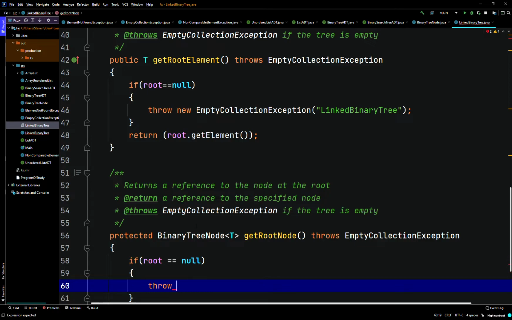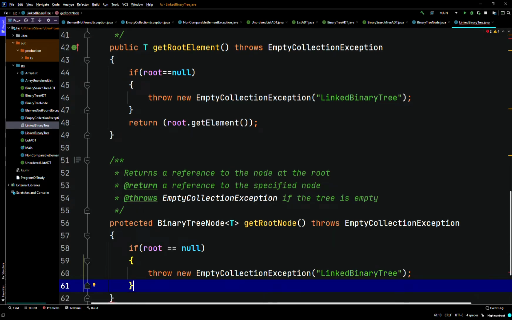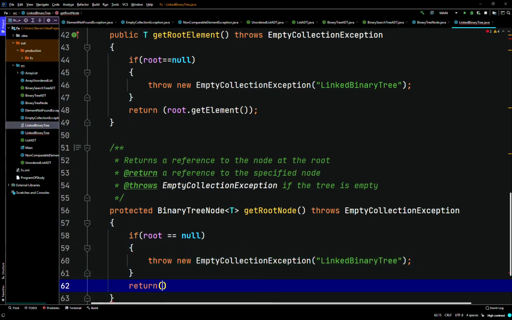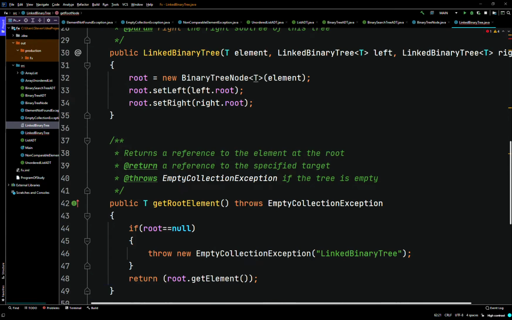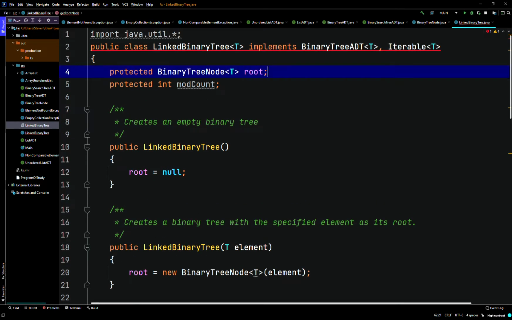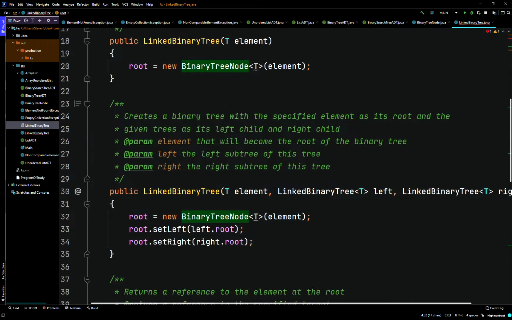Throw new empty collection exception. Linked binary tree. Return root. No, we don't need that. So all we're doing is just saying get root node. Okay, return the root. So just return that, which is an object reference.